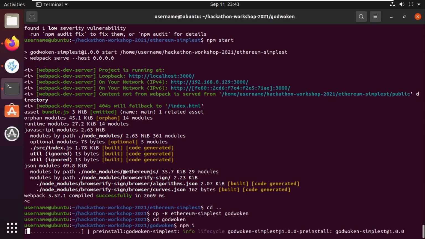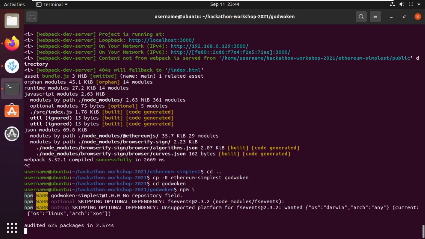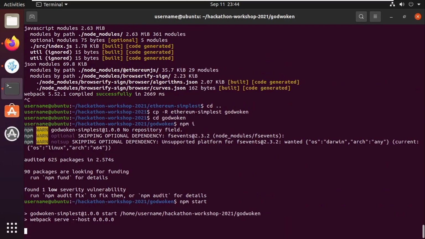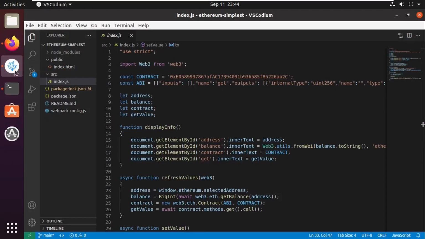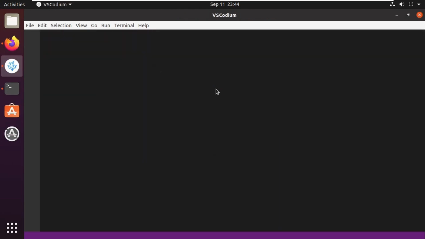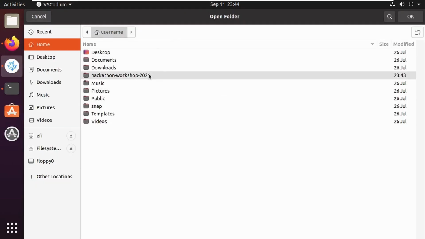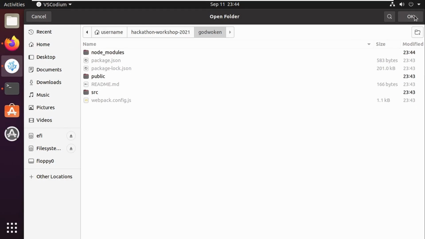Let's double check to make sure those dependencies are okay, and we'll start that. Okay, and then in our editor, we need to close this, and we need to open up our newer folder here.